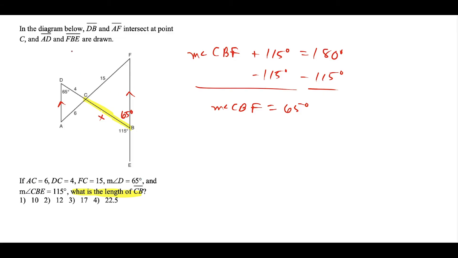We note that the two triangles are similar. We can show this by alternate interior angles — angles A and F are equal — or by vertical angles at C. So triangle DCA is similar to triangle BCF. I start at the 65 degree angle D, go to C (the shared vertical angle), and then A is the unlabeled angle. In the other triangle: B is the 65 degree angle, C is the vertical angle, and F is the unlabeled angle.